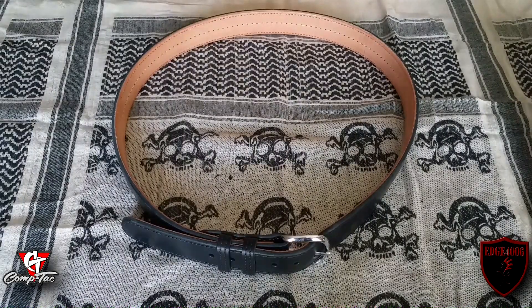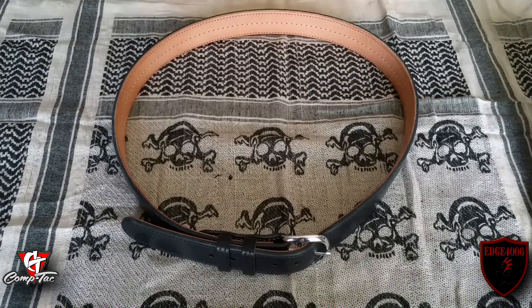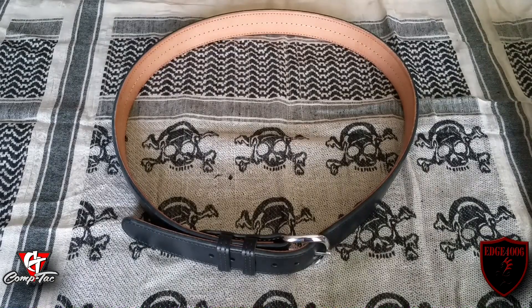We talked earlier about tapering the belt — if you wish to get it tapered at the end, you have that choice. That's an option, and there is no cost increase for that option from my understanding. Also, the hardware color for the buckle — I believe you can change it from nickel to brass depending on which look you like. The current lead time can vary; right now I believe they're quoting seven days as of the date of production of this video. Go to the website when placing an order — it says production time and it'll quote you the current lead time.